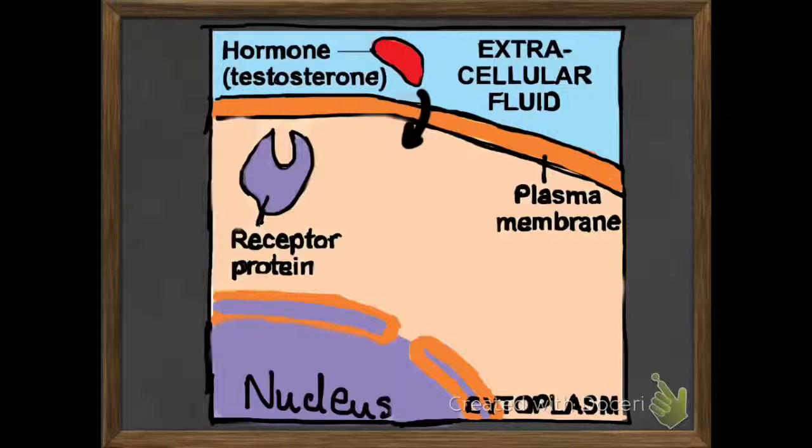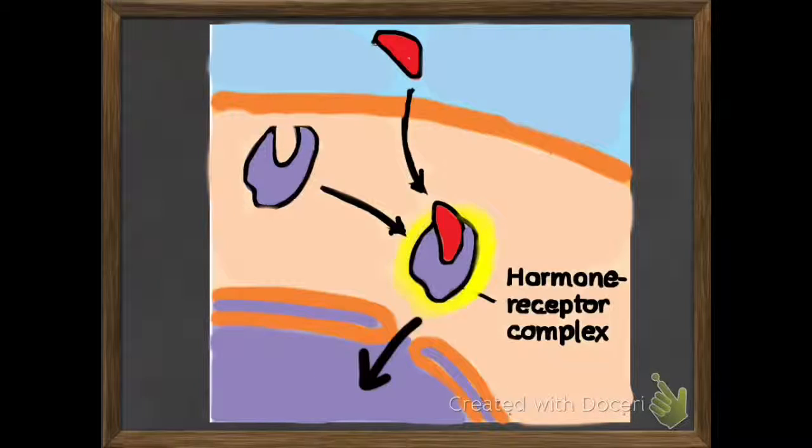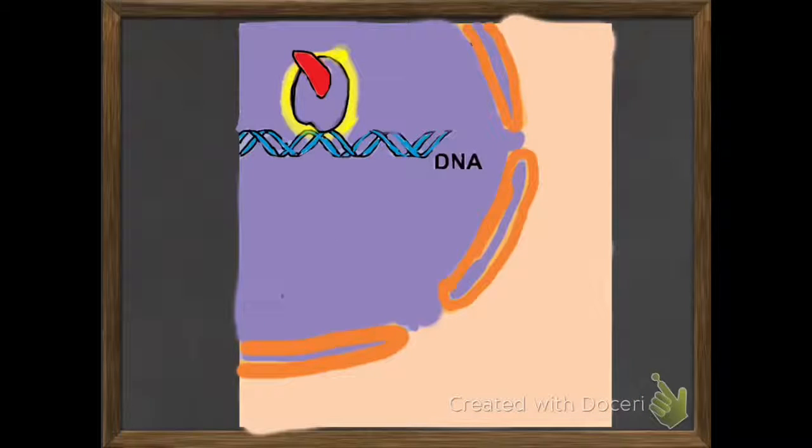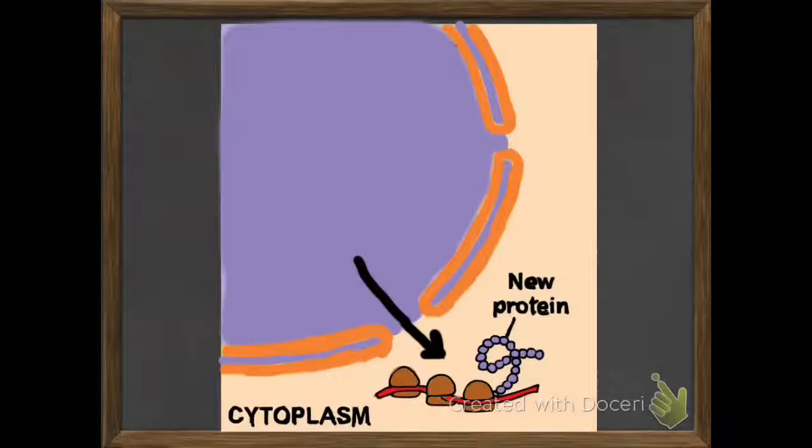Intracellular receptor proteins are found within the cytosol or nucleus of target cells. These steroid messengers, testosterone in this case, are lipid-soluble and can cross the plasma membrane, a phospholipid bilayer. Only cells with testosterone receptors can respond to it. The hormone binds to the receptor protein and activates it, creating the hormone receptor complex. The active form of the receptor then enters the nucleus and activates genes needed for male sex characteristics. This causes DNA transcription and protein production.